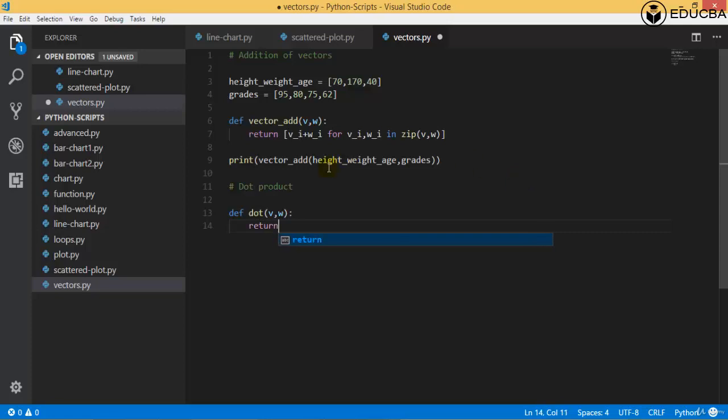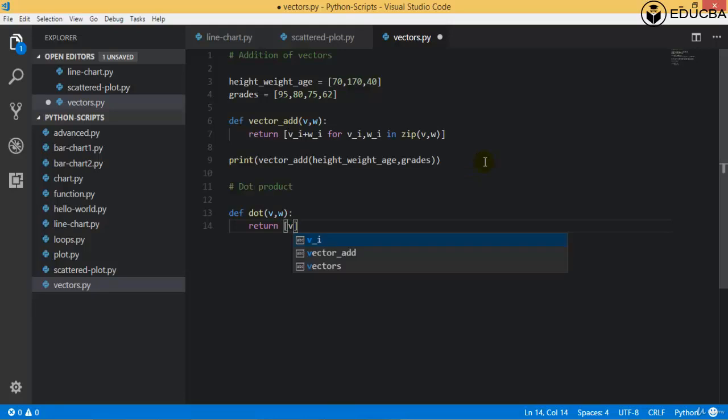Like the way it does the summation, in a similar way it will do the product, that is 70 into 95, 170 into 80 and so on. Basically, the dot product is like the scalar product, but it does the summation based on the index values present over here.